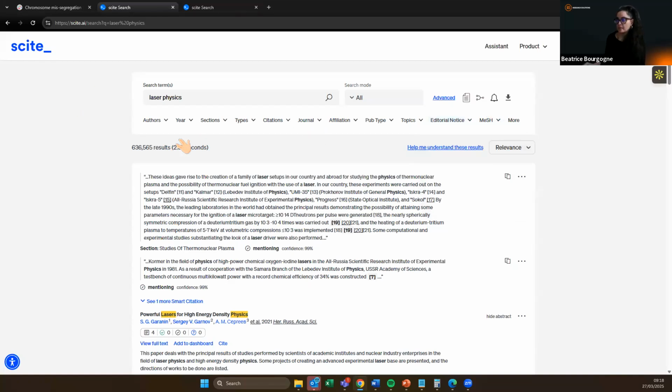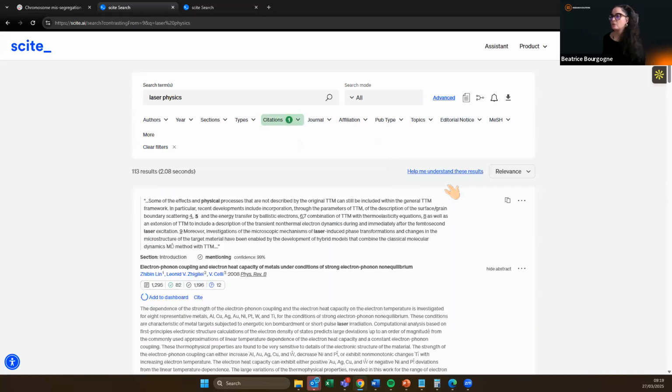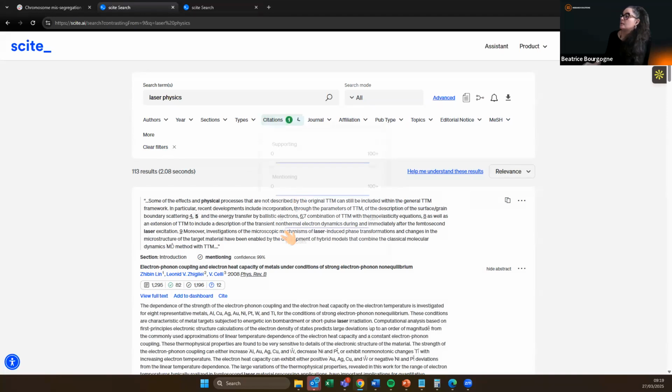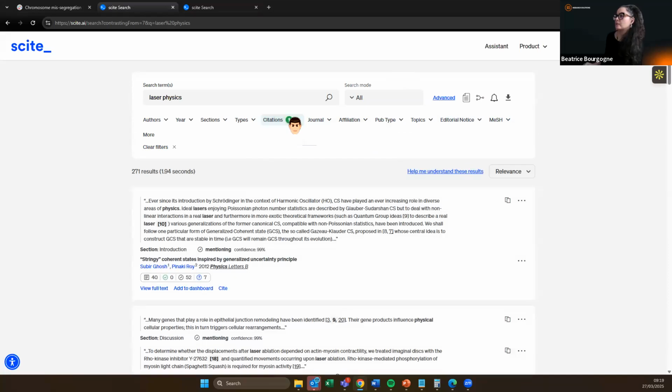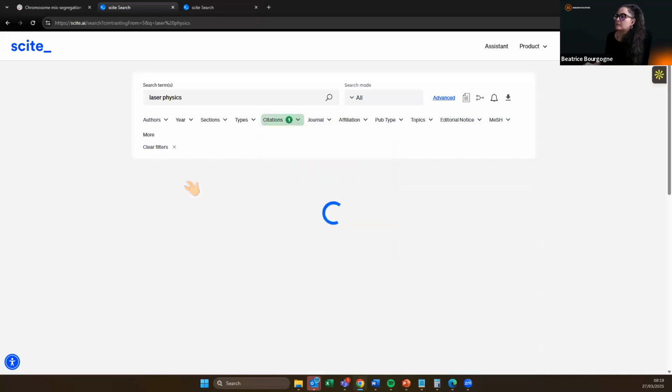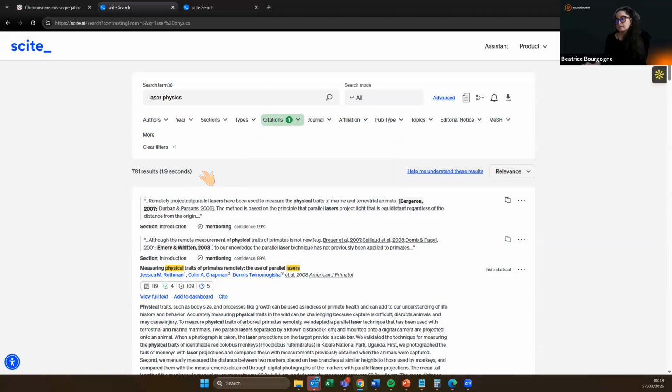So from here, I will be applying filters because I think they're quite powerful. And I will do 9, I would do 8, and I would do 9. What I want to have is... I want to do around 700, because I think that's what I'm looking for right now. Exactly. And from here, I want to understand what's being said about the particular topic with the filters that I have applied. So I will be going into issuing a report.